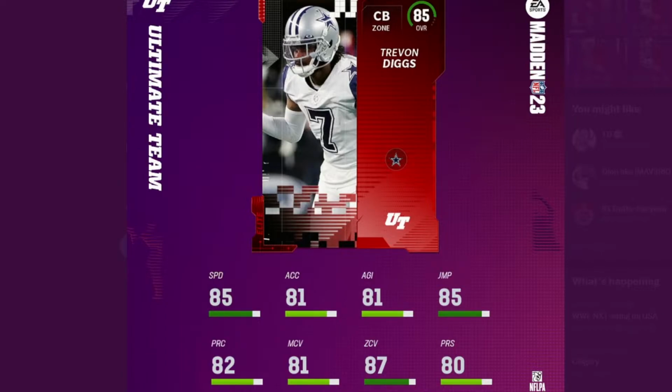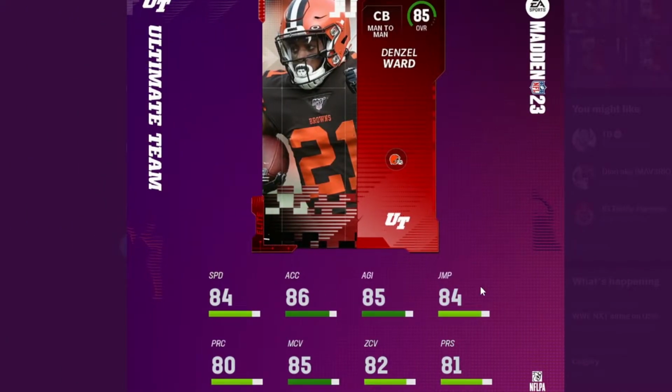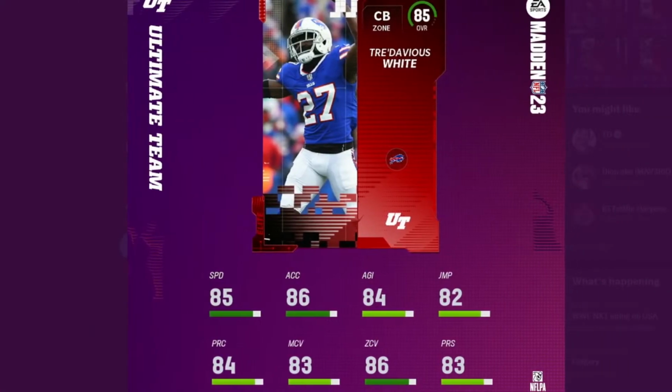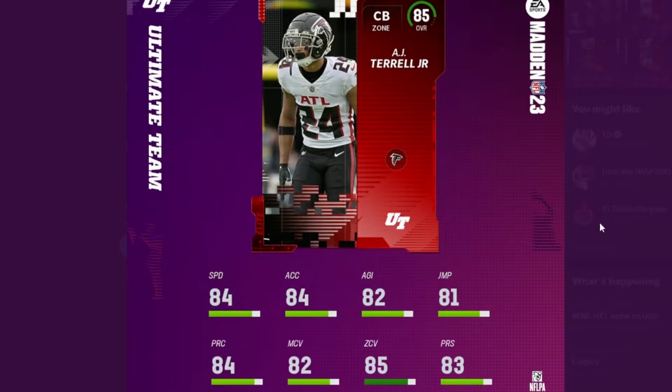I think this is going to be one of the more sought-after ones because of the fact that he's very fast with great zone coverage. Denzel Ward, 84 speed with 85 man, pretty solid. Tre'Davious White, 85 speed with 86 zone coverage. Again, not bad.